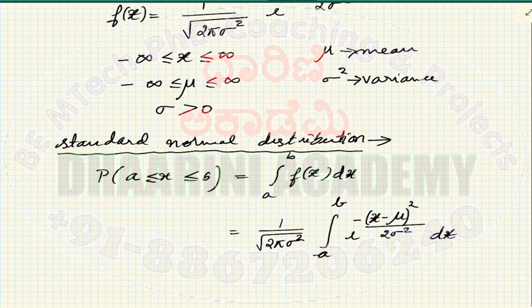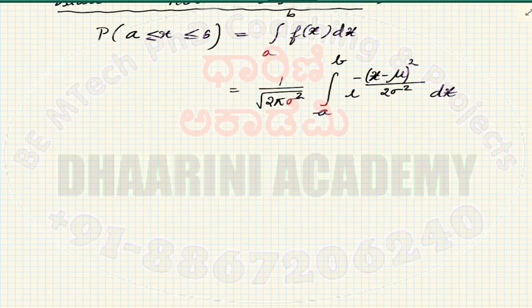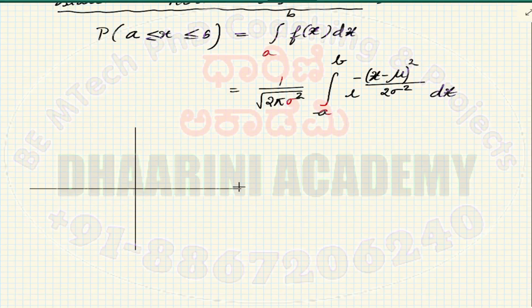Now let's make a substitution where I try to eliminate this x minus mu, and I substitute that in the form of a new variable so that my function comes to the center. I'll illustrate what I mean. Let me consider the xy axes, and let me just plot it. All right, this is my first axis. This shows the normal distribution. So the normal distribution is going to look something like this.